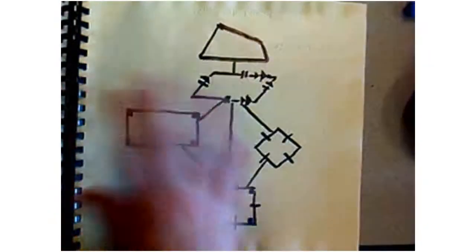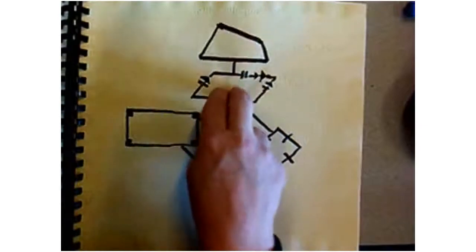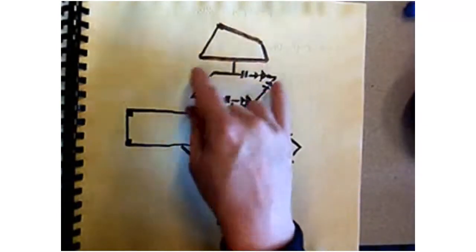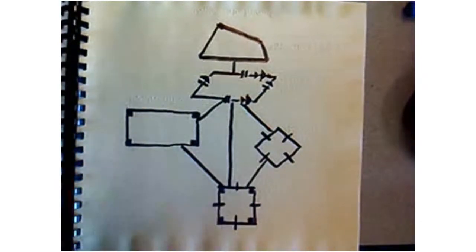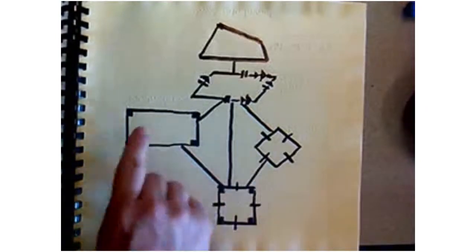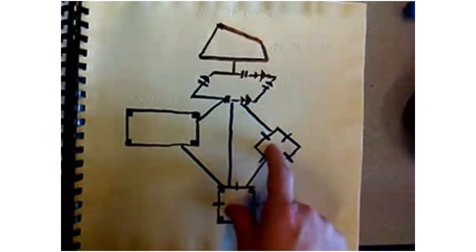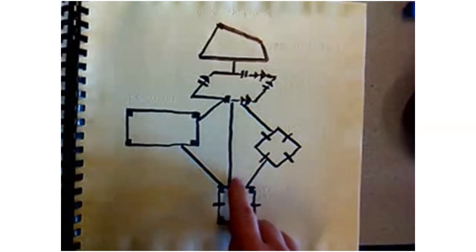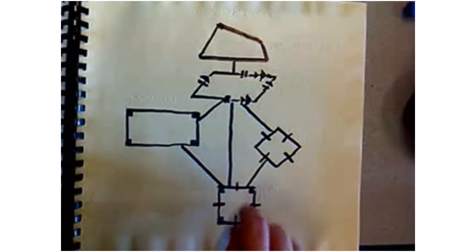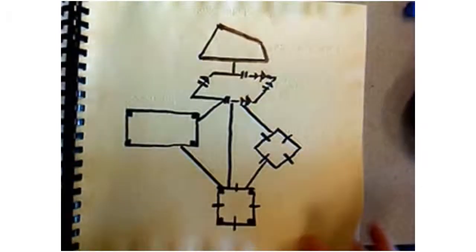So quadrilaterals, they're all four-sided figures. Parallelogram, more specifically, opposite sides are parallel and congruent. There's three types of parallelograms. Besides just a parallelogram, we have three more specific types: a rectangle, a rhombus, and a square. And then a square is all of them because it meets the criteria of all of them. It has four sides. It's a quadrilateral. It has opposite sides that are congruent and parallel. It's a parallelogram. It has all the sides the same, so it's also a rhombus. And it has four angles that are right angles, so it's also a rectangle. So that's a good diagram to kind of see everything.